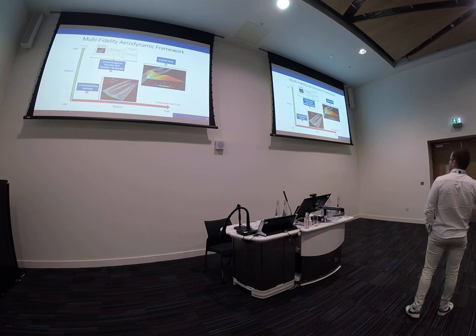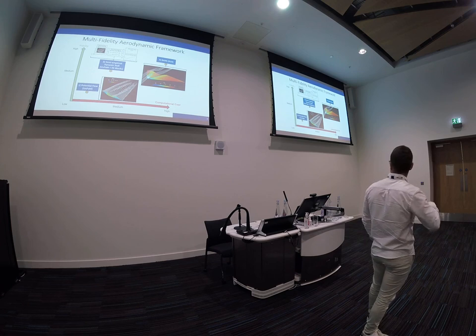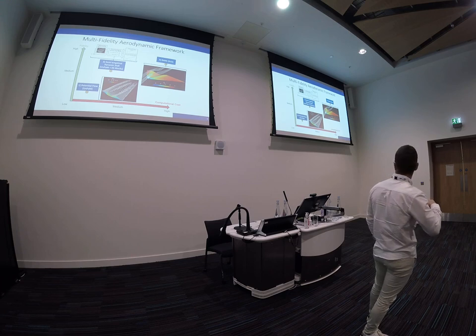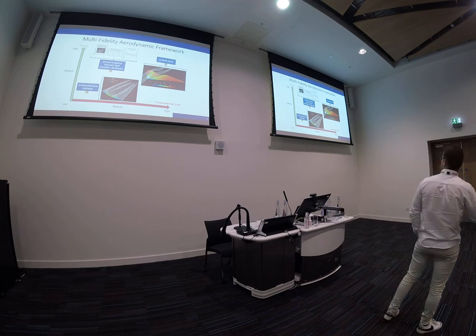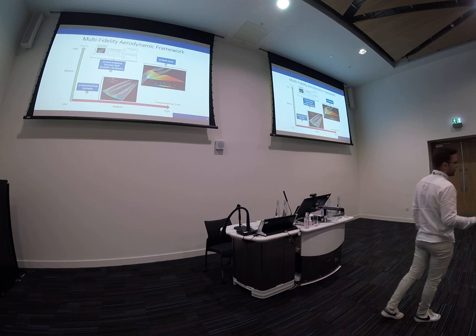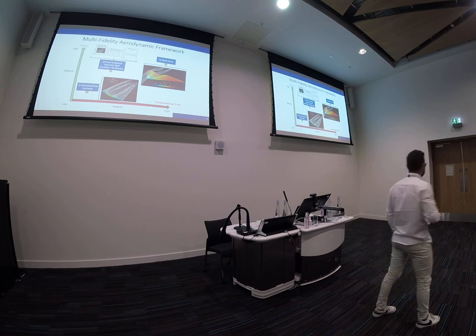Our framework has 3 methods. The first one, at the lowest computational cost and fidelity, is a potential flow method, a steady panel method. The second method is Reynolds-Averaged Navier-Stokes with the SU2 tool. It's open source. And the third method is a combination of both, basically: a semi-empirical dynamic stall method. It's a Leishman method. I don't know if you know it. It's normally applied to vertical axis wind turbines and also to horizontal axis wind turbines.